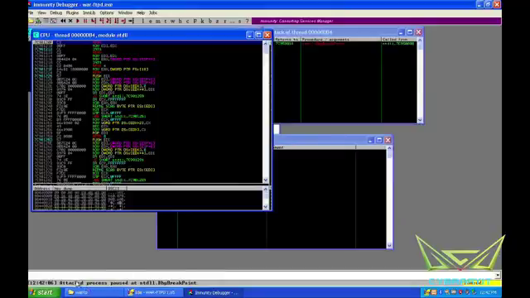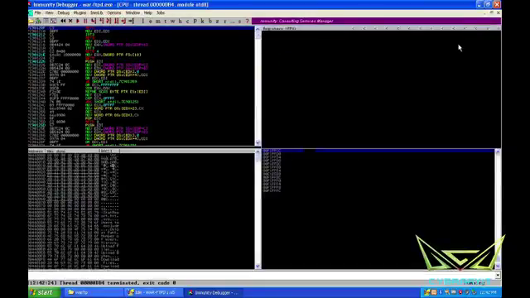We see that it attaches to the process, and it's paused at a DBG breakpoint. Basically it pauses when the debugger attaches. So what we want to do is click the play button up here to tell it to continue, so the program will run and we can attack it. Now it's running. You can see that down here at the bottom right.